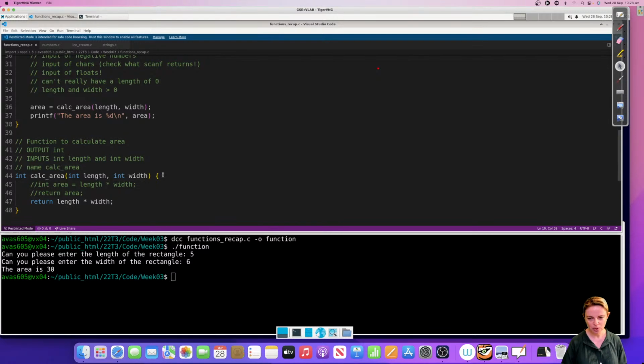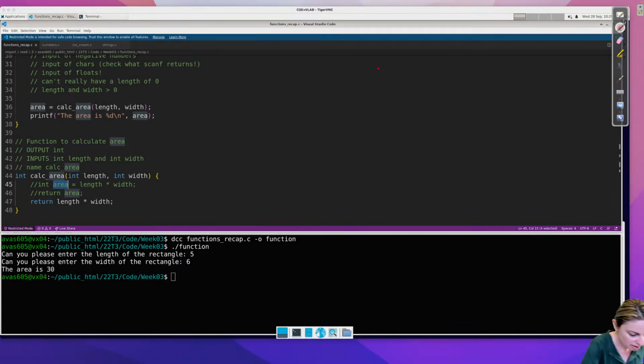This is an excellent question that's asked. Is the variable declared in the function only recognized within the function? Yes. When I declare this variable here, int area, this variable only lives between the curly brackets, and I'm going to talk about that in a second as well. So this area is different to this area.